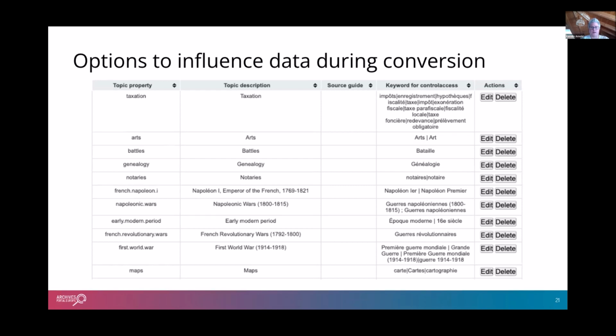And then in the fourth column, you can see the subject headings or keywords that are already in the data and that our content providers have mapped to the central topics. So essentially they're using subject headings, which might be in their own language. You can see there's a lot of French in this example. And they are essentially mapping it to the central topics and saying, anywhere where you find one of these keywords in my metadata, please make sure that this is connected to this central topic.